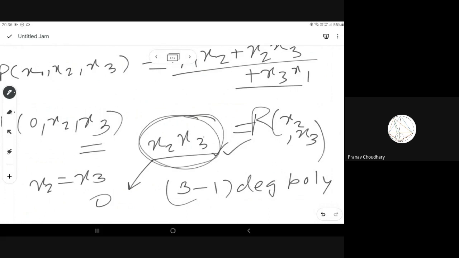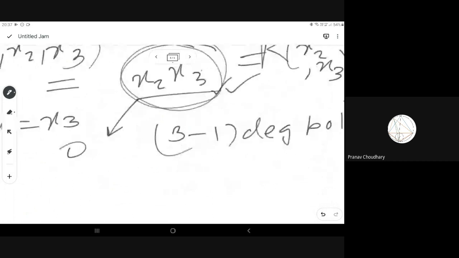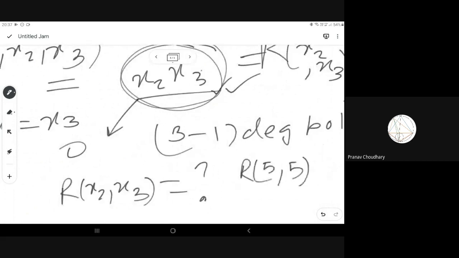Uh, yes. Okay, feel free to ask if you just didn't get it. Oh wait, but for all x2 equal to x3, won't we know x2 equal to x3 equal to 0 was the condition, right? No. The condition was just x2 equals x3, not both zero, in general. You can have something like, if the resulting polynomial is r of x2 comma x3, and you just put r of 5 comma 5, that's also zero. Okay, this doesn't work.